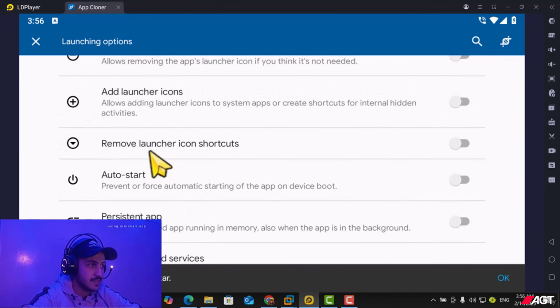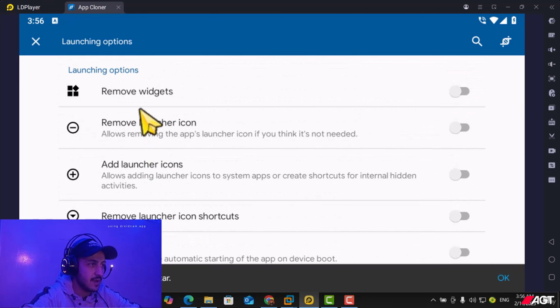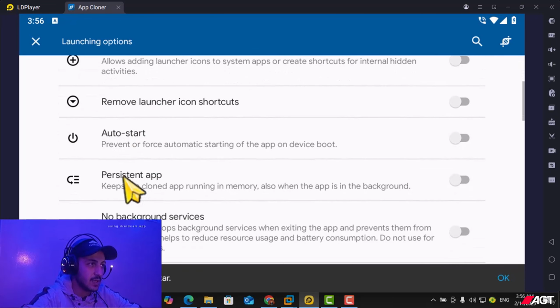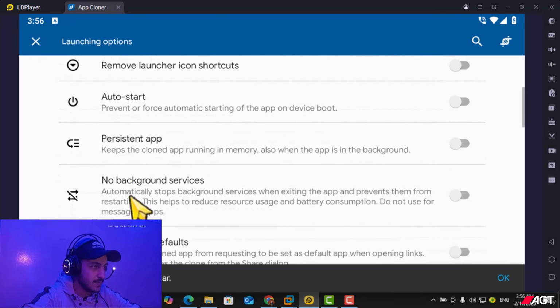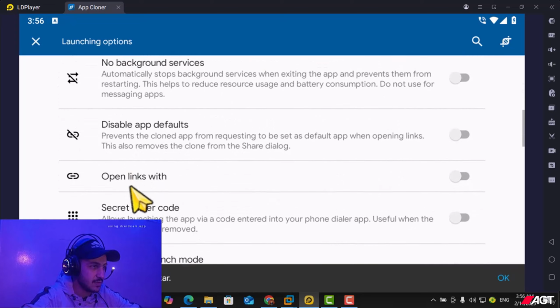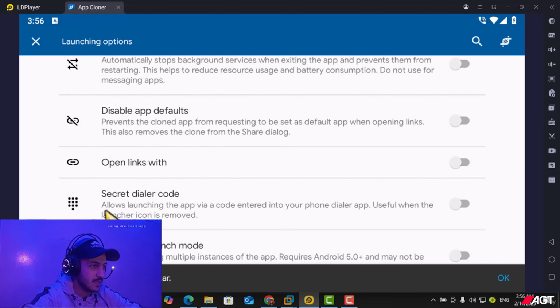You can read this. We have here a lot of events that we can do around our hacking application. Scroll down and here you can find secret dialer code.